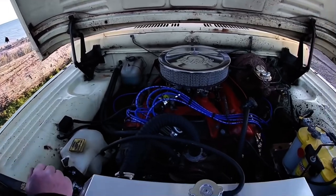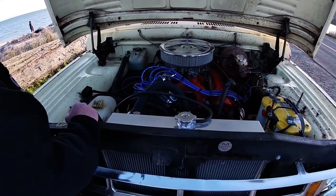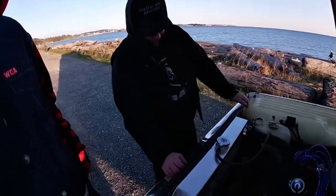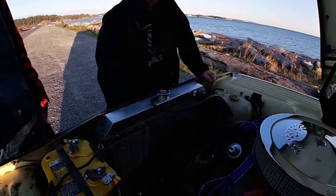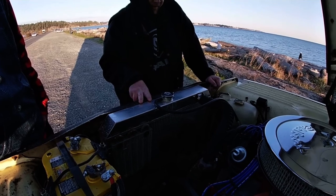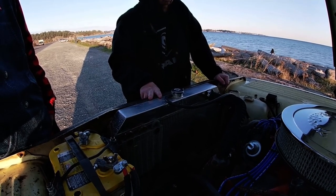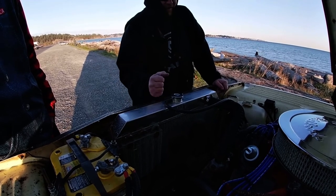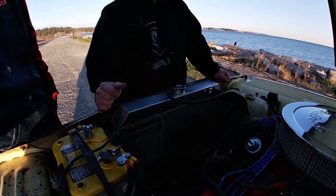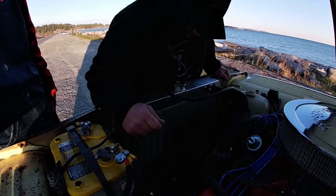Closed loop cooling system put in it because I use the truck and I don't want to be dumping antifreeze on the ground. Aluminum radiator, ordered from Champion Cooling. I'd recommend it to anybody. This particular rad is technically for a 68 Dodge Charger with a 440 in it. We adapted it to fit the truck because nobody has an aftermarket aluminum radiator and the original split the tank open on it. Right here is just a little transmission cooler.